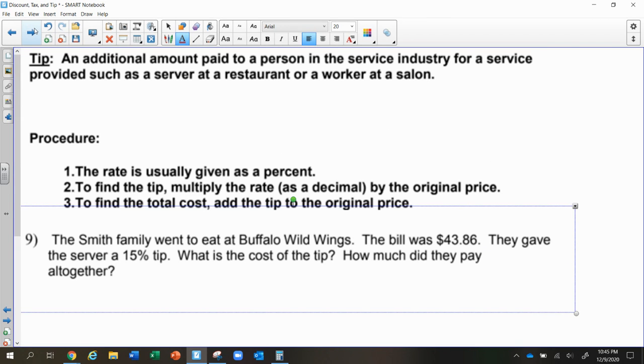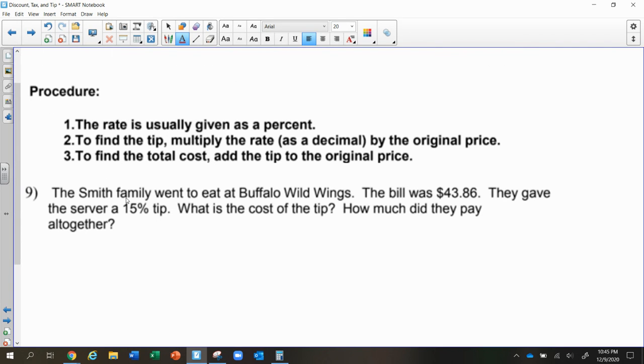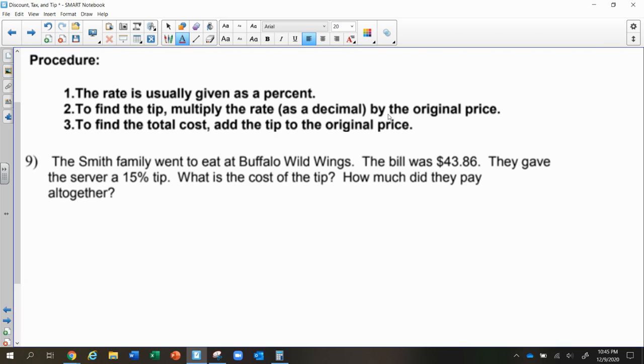With tips, that's also going to be added to the original price, given as an extra cost. You usually give that if somebody did a really good job, if you're getting your hair done or your nails done or something like that. You usually give tips to those people based on a percent, usually like 10%, 15%, or 20% of whatever you pay. So it's an additional amount. So the procedure is the same, and then we're going to add the tip to the original price.